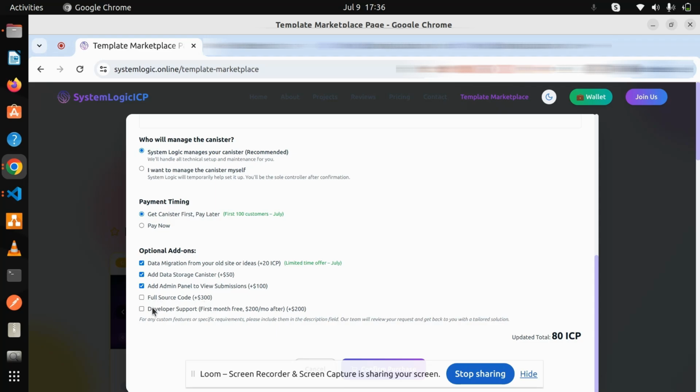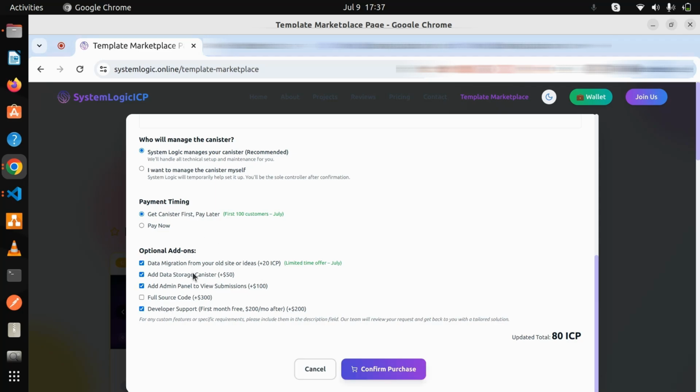Also, the final option gives you a developer exclusively for you to help you through different processes to make different changes within your canister, and it is a monthly subscription. For the first one, you're getting this free, but in future, if you want to proceed with it, you need to pay recurring fees. What this does is that you have a virtual person. This allows you to get a virtual assistant who will manage all your things on your website.